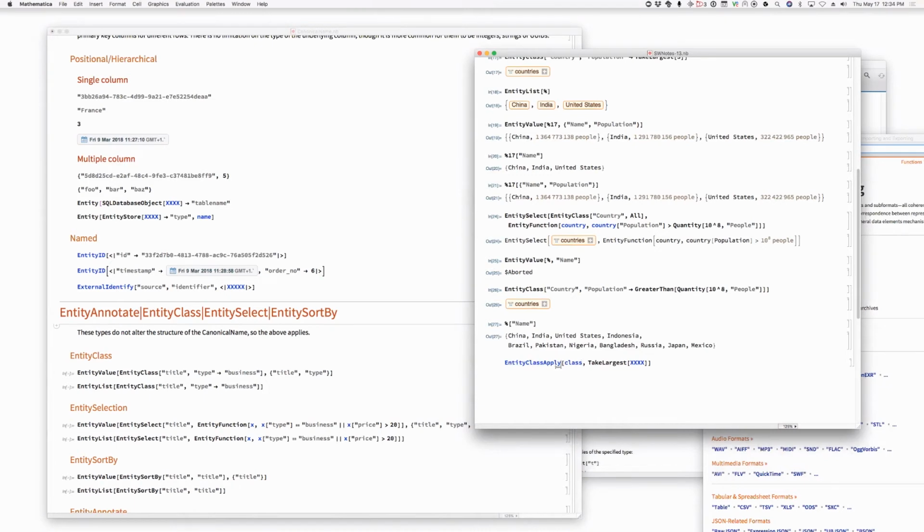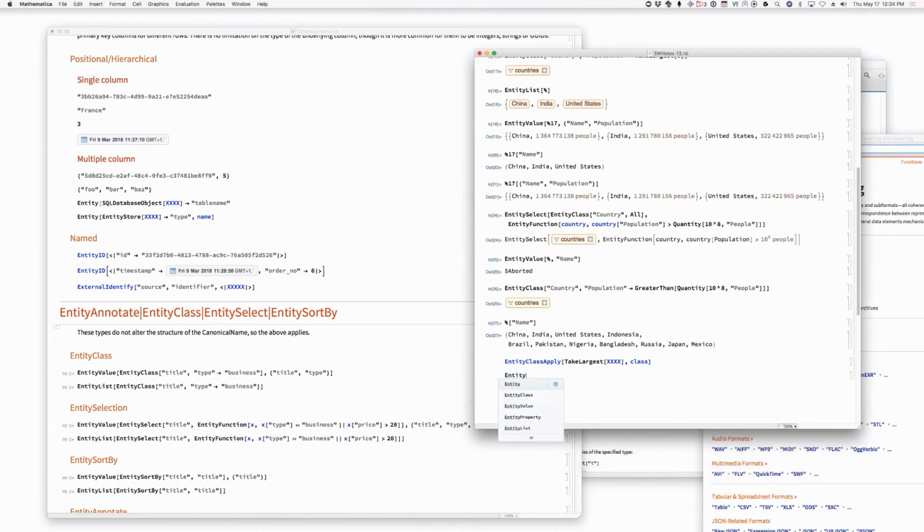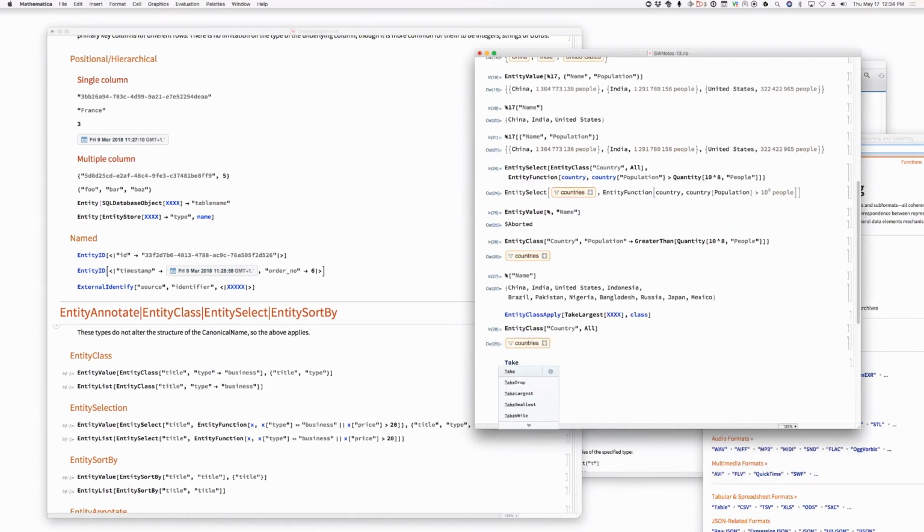Well, okay, no, look. The issue is this. If you have an entity class, right? So let's say I have an entity class. I don't even know how we refer to all countries. Okay, so let's say entity class country all. That I guess is our way of referring to all countries. Okay. Now I could say take, let's see, what I've got is a property.